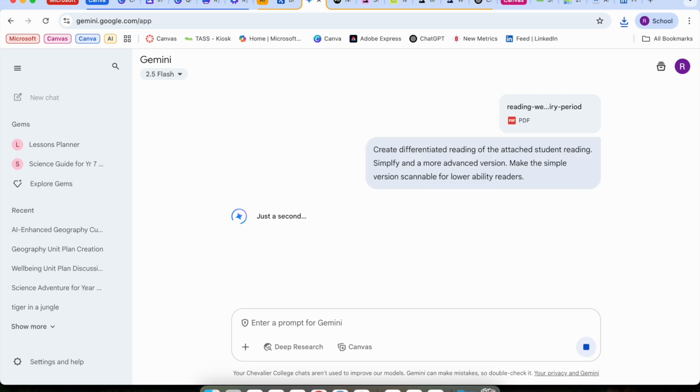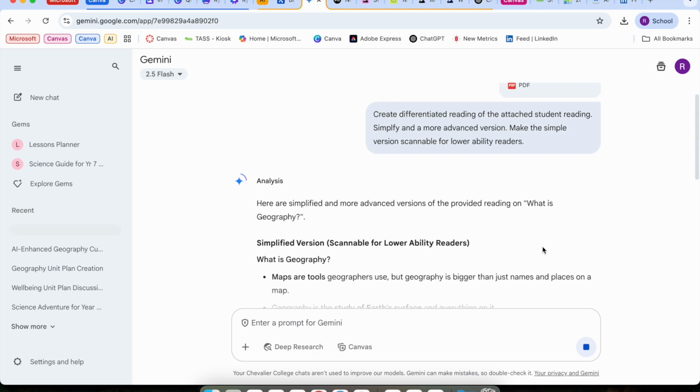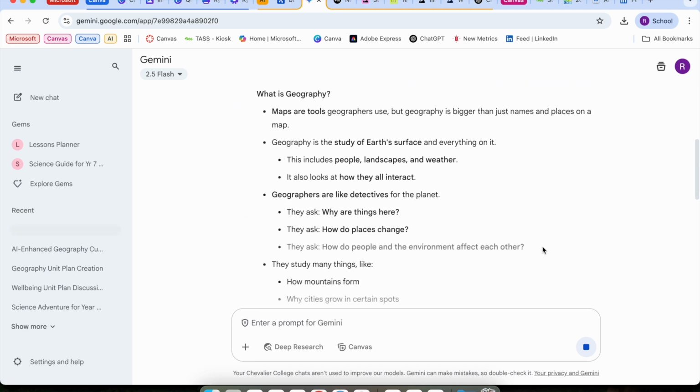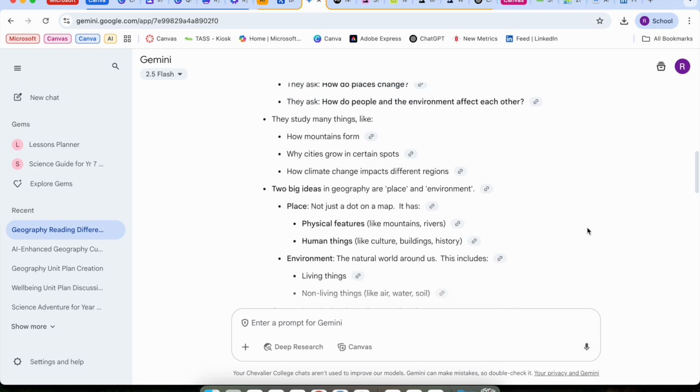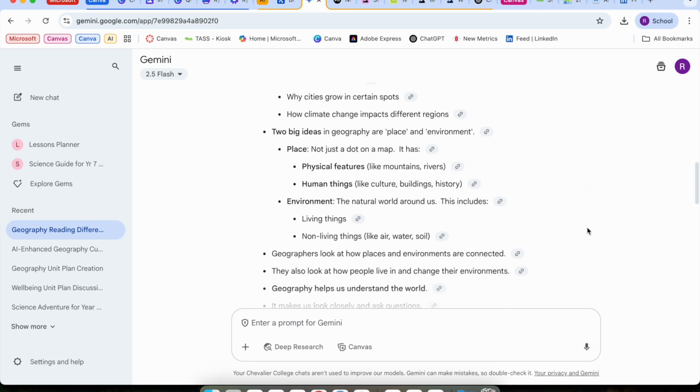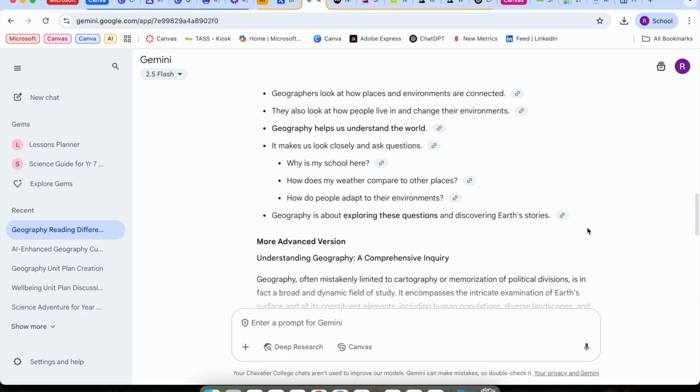And then in a few minutes, I've planned out my unit. I've got my lessons planned out, and I now have some resources to use in the classroom, differentiated for different reading levels based on the task. So obviously, you'll spend more time editing the resources as you go along and making it more individualized for yourself.